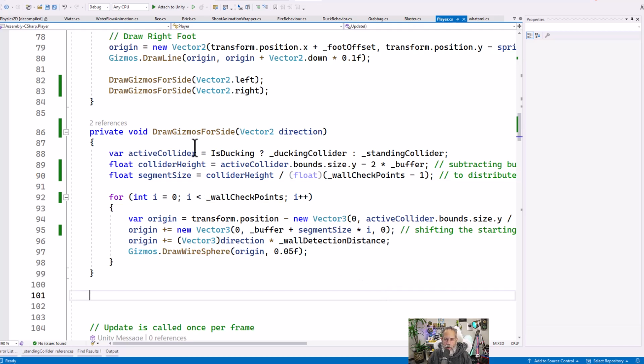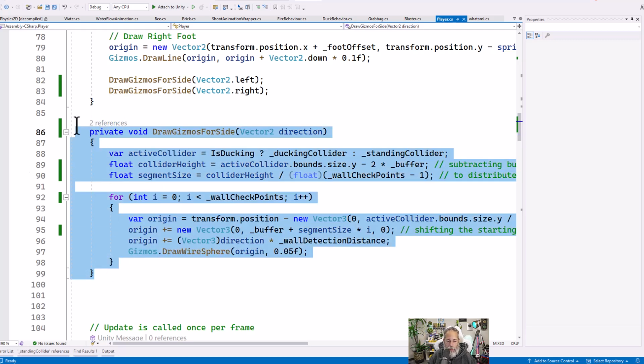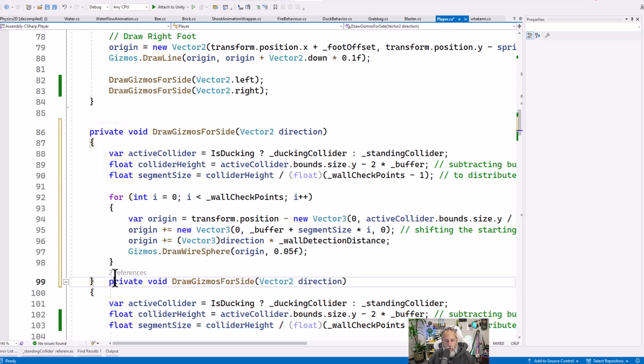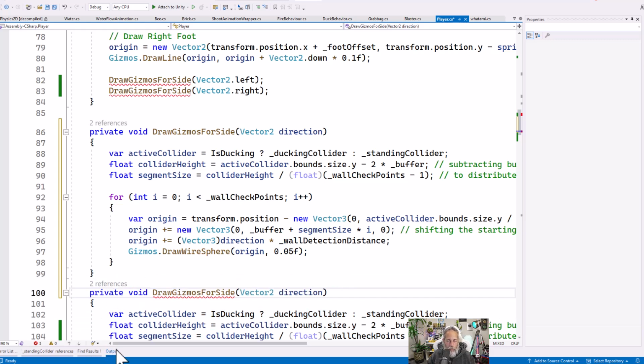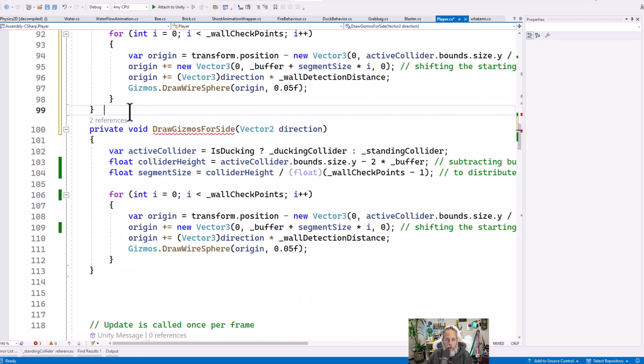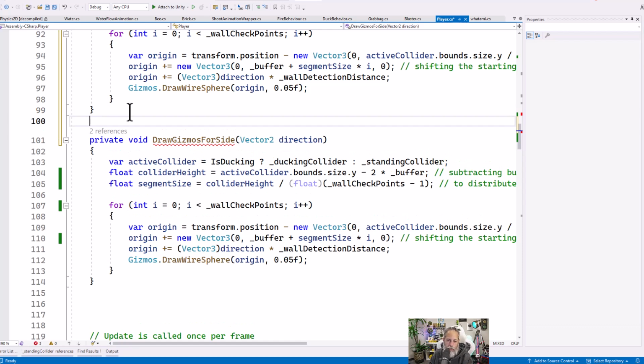And then the final thing we're going to do is duplicate this method. So we're going to take draw gizmos for side and we're just going to copy it. I'm going to select the whole method, duplicate with Control D, hit enter right before the private, and let's change this one up. So instead of drawing gizmos a second time, what we're going to do is loop through, and we're just going to use a copy of the code for now. We can refactor and change it later, but instead of drawing a wire sphere, we're going to do a raycast. And then we'll return true if we hit something and false if we don't hit anything.